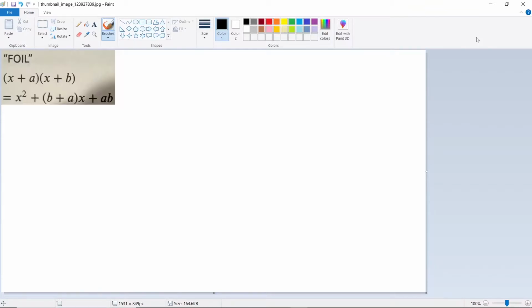Now you're used to doing foiling like this. Let's say you have (x + 2)(x + 3). And you can foil any kind of binomials. Binomial means it's got two terms. Even if there's not a variable in there, it doesn't matter if it's x or one is a, one is b, one is z, one is q. You foil it the same way. And really, FOIL is just a way to remember to multiply every term by every other term.